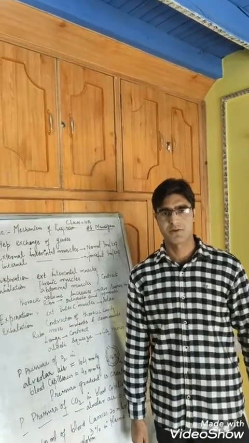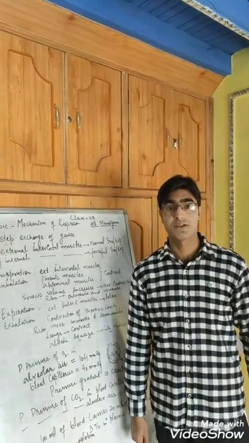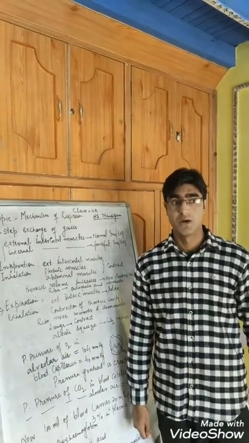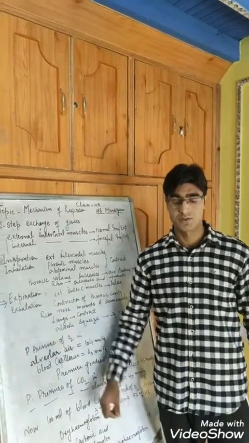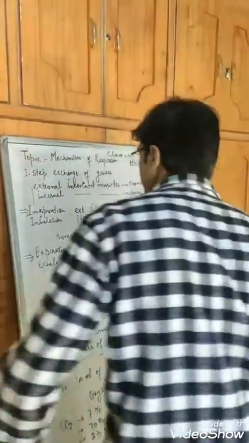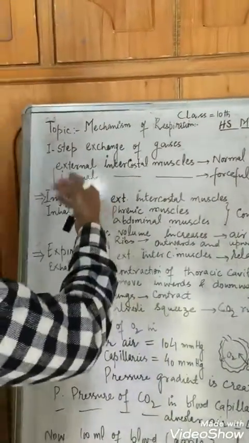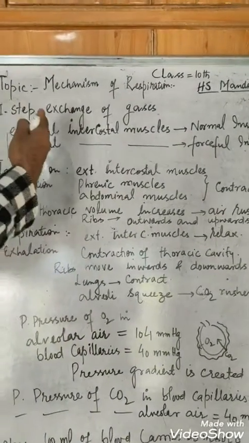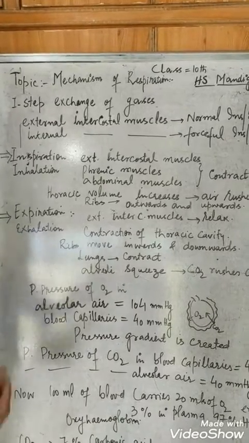Today let's discuss the mechanism of respiration, as we are already done with the introduction of respiration in my previous lectures. So let us start, but for that we need to understand how oxygen is made available to our cells for the oxidation of carbohydrates or glucose. So let's learn about it. The first step is the exchange of gases, because we need to know how the oxygen is made available to the cells.